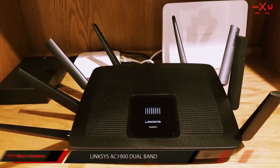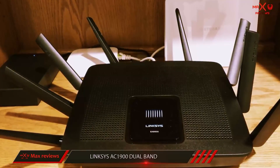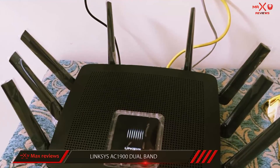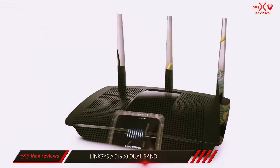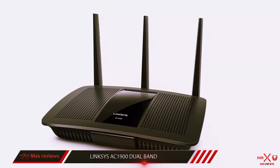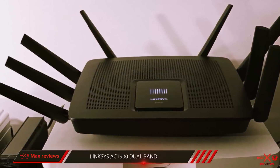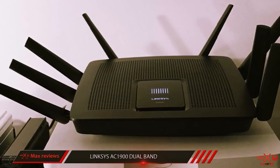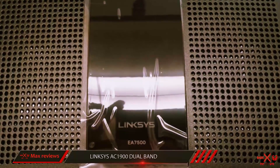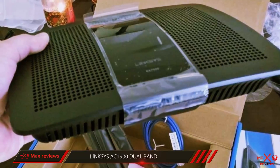And at number 1 on this list: the Linksys AC1900 Dual Band Wireless Router. If you live in a large, multi-story home, you likely have several people and even more devices fighting over the Wi-Fi connection. The Linksys AC1900 is perfect for households with high Wi-Fi traffic, letting you connect far more devices including smartphones, tablets, smart TVs, game consoles and virtual assistants. The router's beamforming technology focuses its signal towards those devices rather than just sending out a blanket signal, resulting in a stronger connection for everyone.